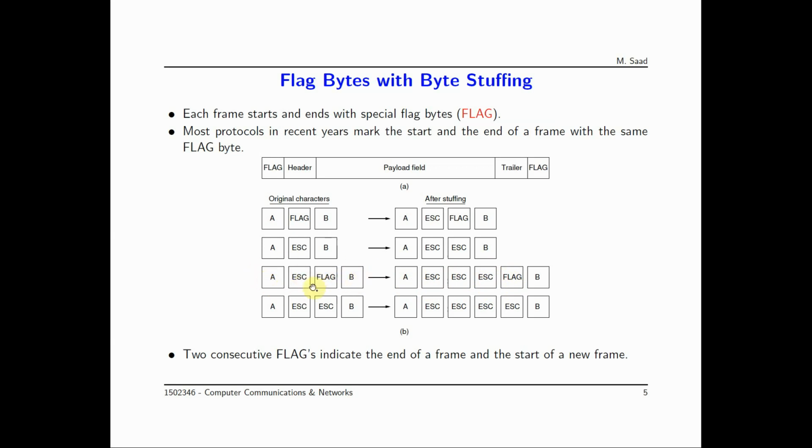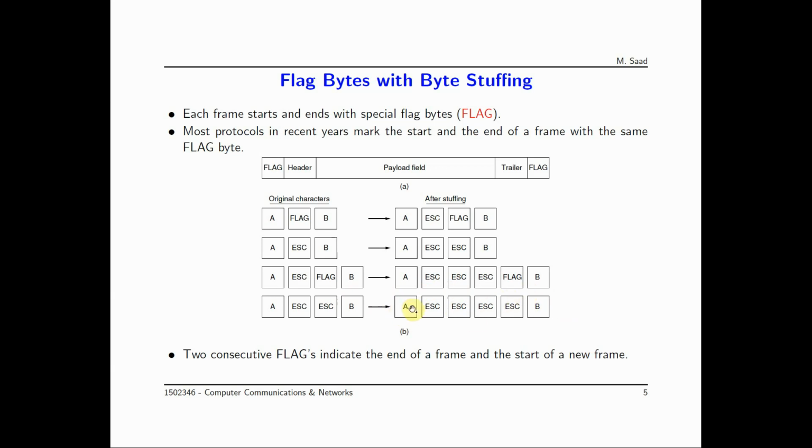Now, the last example is if the actual data frame contains two escapes one after the other, by coincidence. So the frame has character A, character escape followed by character escape, then character B. What does the sender do? It goes through the frame. If I see an escape, I add another escape. If I see the second escape, I also add an escape before it. So for each one of these two escapes, we add an escape before it, and then we send the whole frame. Now, if the receiver receives this sequence of characters, it will go through the frame.